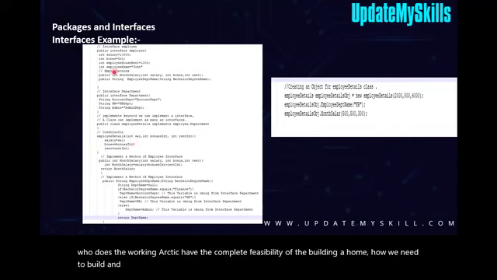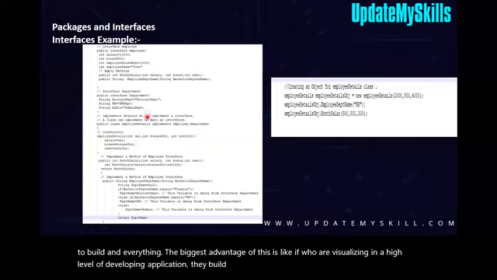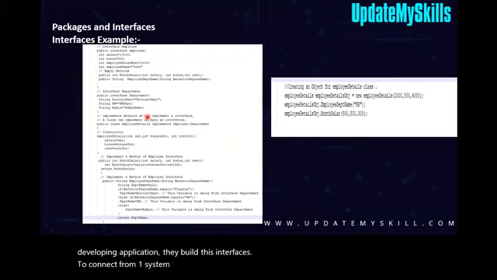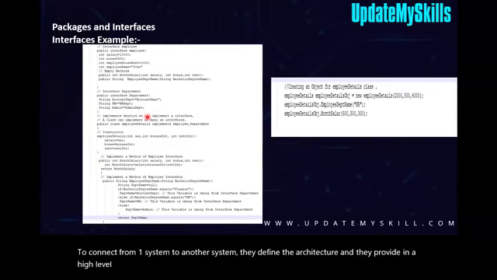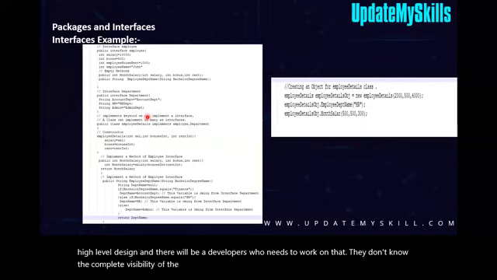The biggest advantage is that the people who visualize the high level of developing an application build these interfaces to connect one system to another system. They define the architecture and provide a high-level design. And there will be developers who need to work on that. They don't have the complete visibility of the project. They will be focusing on the actual implementation.